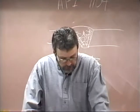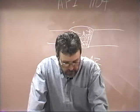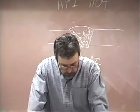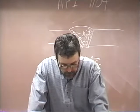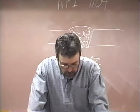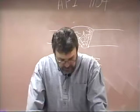Welding the tacks, I'm reading from the middle of this first paragraph. It says, when the wall thickness of the pipe is 1/8 of an inch or less, a 1/8 inch electrode is used. For thicker wall pipe, a 5/32 inch electrode is used. Low hydrogen electrodes cannot be used for downhill pipe welding. They simply produce too much slag.